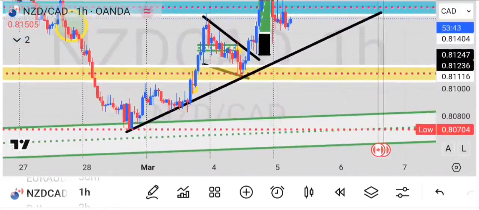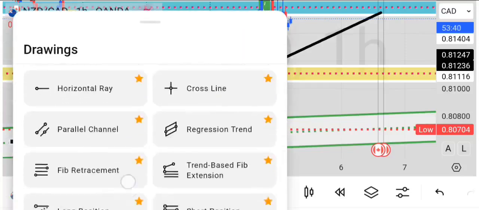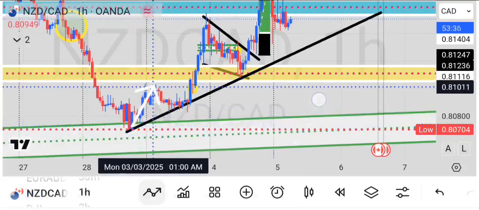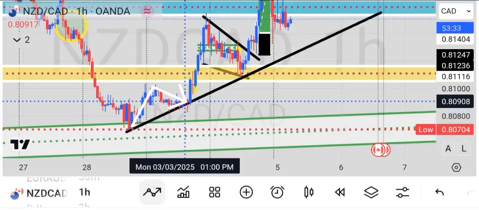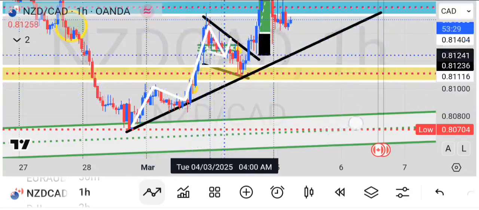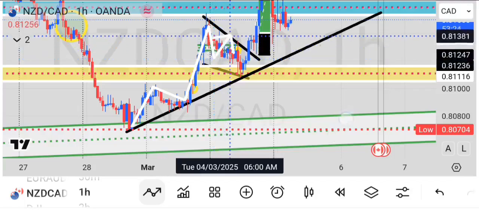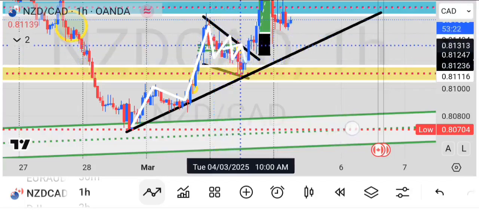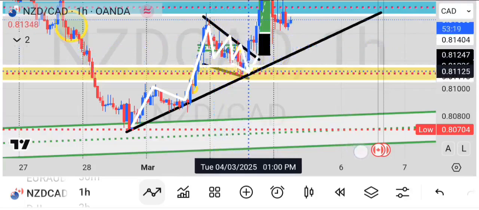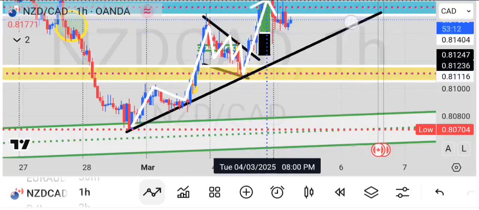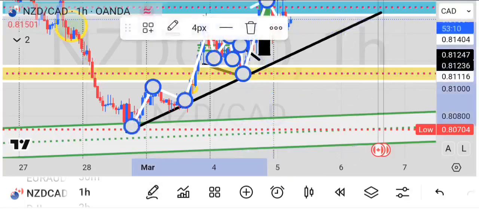Out of two things, one must happen. It's either the buyers win or the sellers win. Can you see the price broke and then retested? While it was busy retesting, it was busy consolidating. Both the buyers and the sellers were busy doing competition. They were busy bidding on price to see who wins.